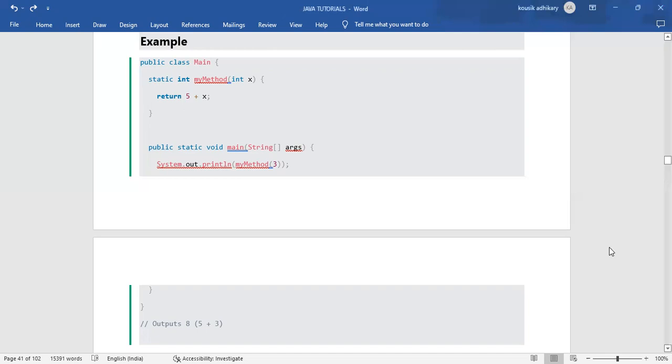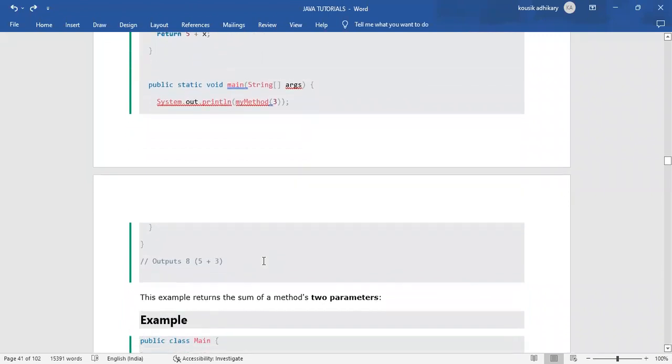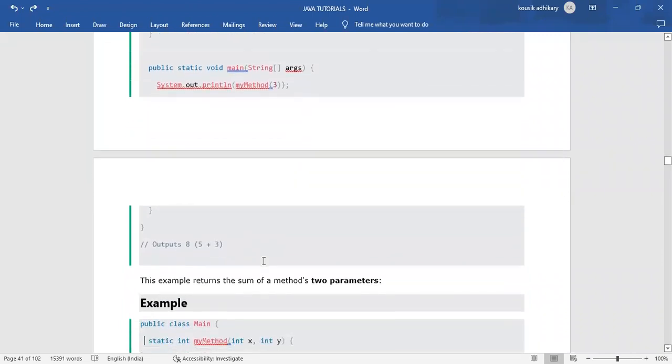Done, sir. Okay. Are you getting the output 8, right? Yes, sir. Okay. I have also changed the value. Okay, very good.